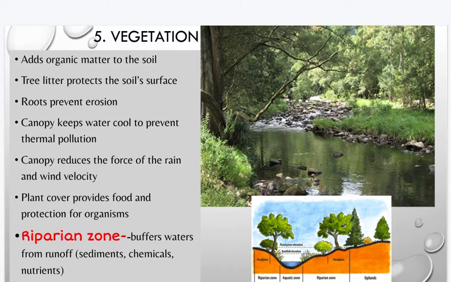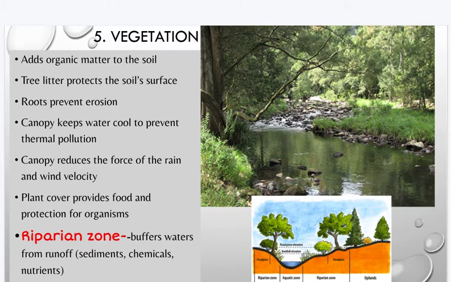Vegetation. So the type of vegetation that's growing definitely has an effect on your watershed. The presence of plants is adding organic matter to the soil. Organic matter is pretty good at retaining water, so these soils tend to not be very dry. Tree litter, which are the leaves and broken sticks that fall off of trees, protect your soil surface from erosion. When that tree litter is on the ground, wind will have to get through that before it can get to your soil for erosion. Root systems, say this again and again, hold soils in place. So lots of vegetation, lots of root systems, your soil is nice and anchored.